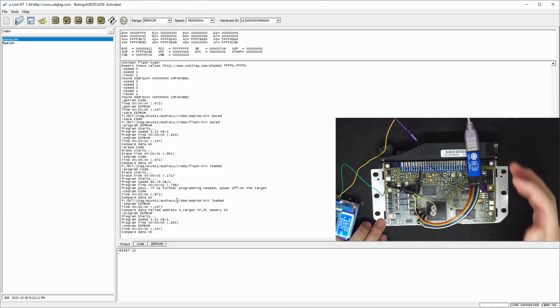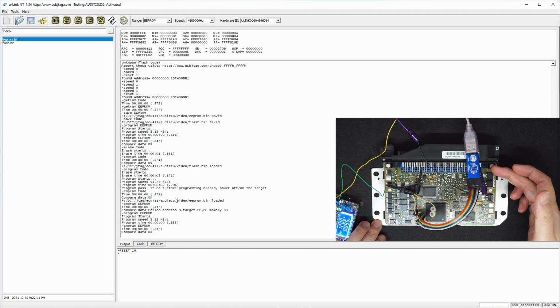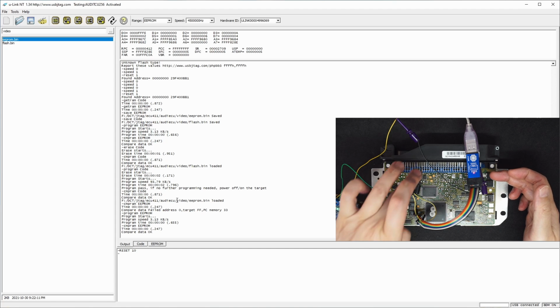The early version we used was a 150 ohm resistor from the reset pin to the 12 volt. And since it's 12 volt, it can be harmful to the BDMNT or Ulink NT if you are not careful. But with the 5 volt, this device is quite safe to use, and the BDMNT also works with this setup. And the power will be on this side, 12 volt, and ground is on this side.